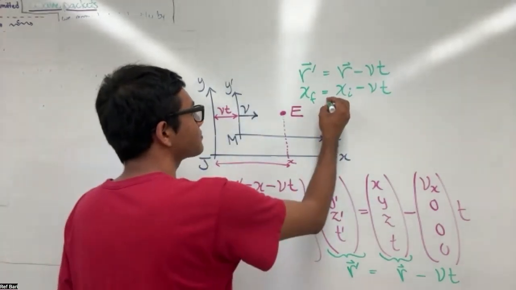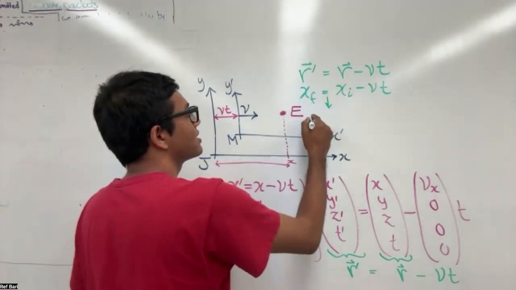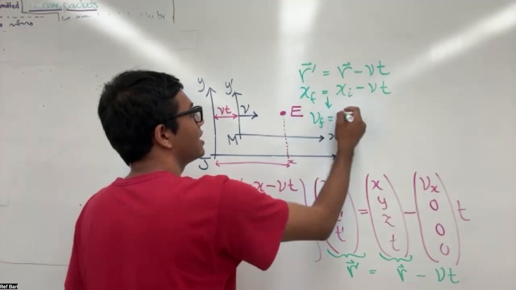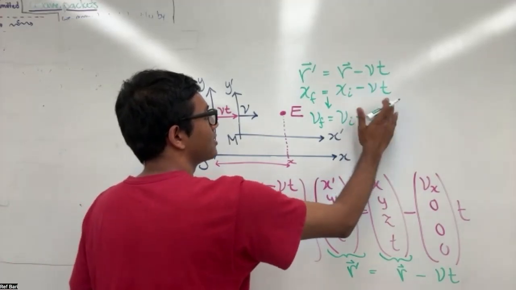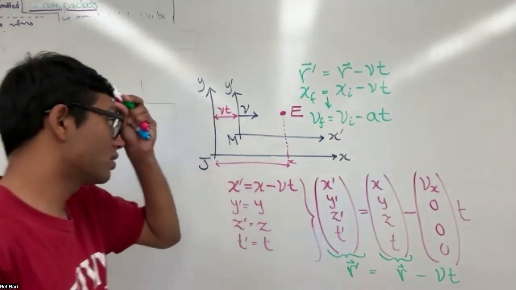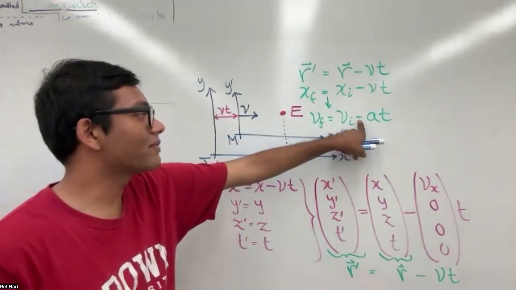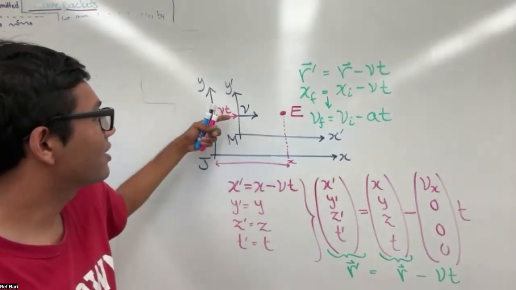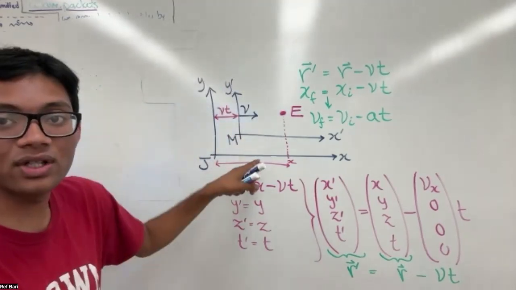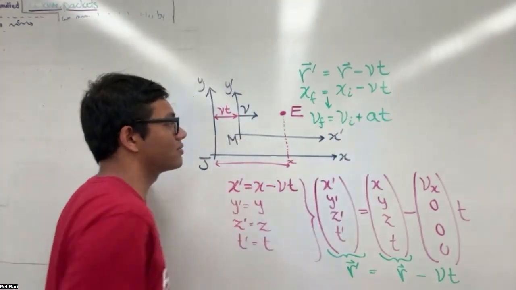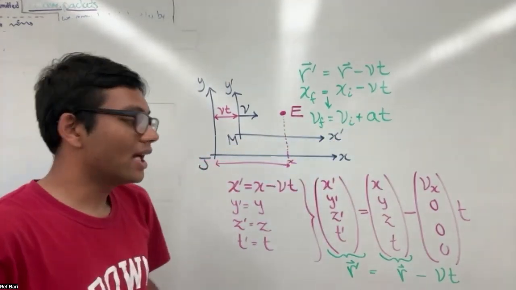Now if you take the derivative of both sides, what do you get? The derivative of position is velocity, the derivative of initial position is initial velocity, and the derivative of velocity is acceleration. You get something very similar to VF is VI plus AT, except the reason you have a minus sign here, not a plus sign, is that Mo's reference frame is moving to the right with respect to Joe. If he was moving the other way, this would be exactly the old kinematic equation, VF is VI plus AT.